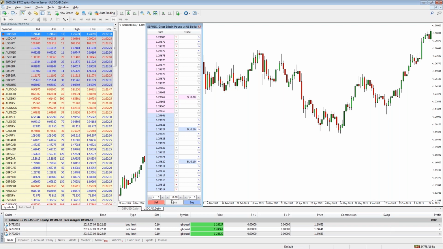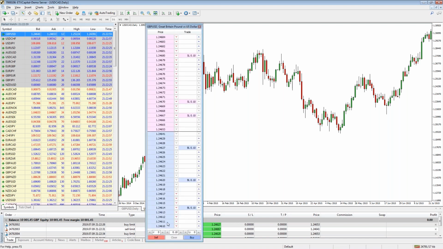You can set the volume down there. As long as you've got one click trading enabled. If you've not done one click trading before, it will give you terms and conditions for you to accept before you can actually put sell limits in around the market. But it's not terribly customizable.